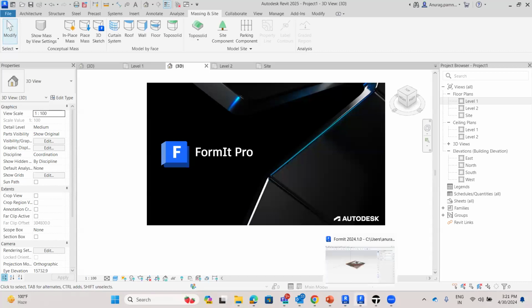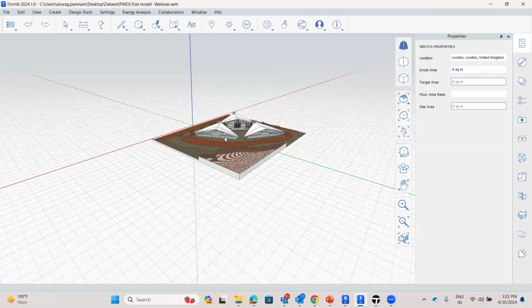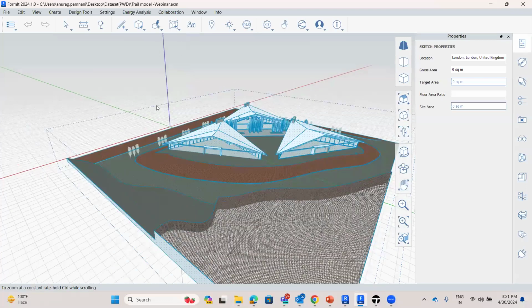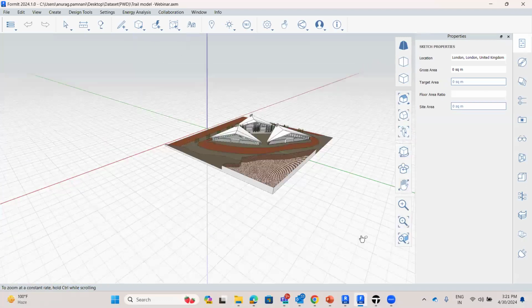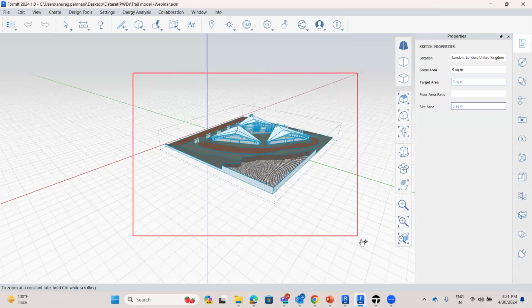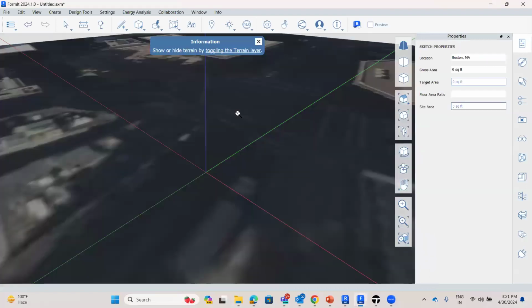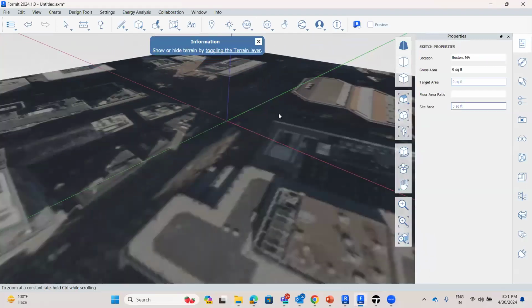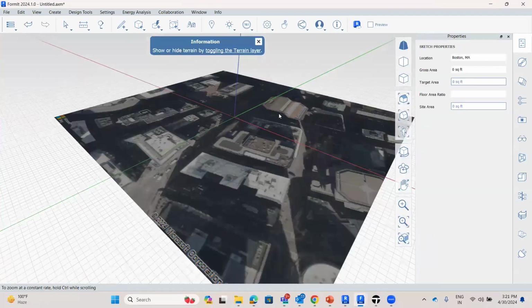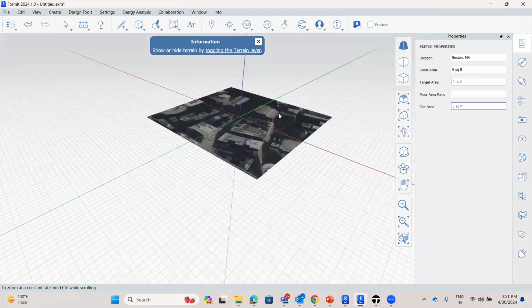As soon as my model is launched, this is the entire model. I will copy it and paste it into my format model. That's the format model itself. Now you can see there is another linked model that has been linked with the Revit part. As soon as I linked my Revit to a mass model, it was linked with the format in a new file.